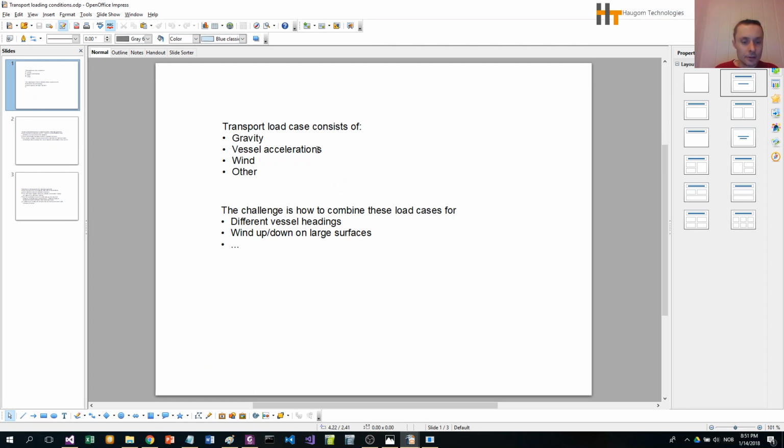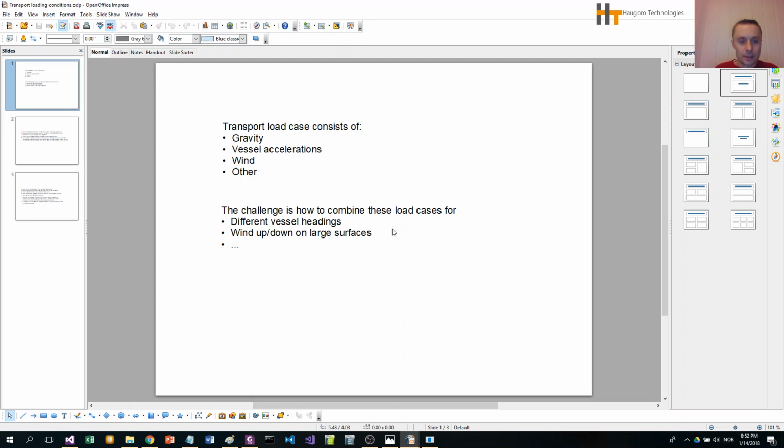The transport load case will typically consist of gravity loads, of a vessel acceleration. So we are talking about an offshore transportation here, or it could be an acceleration of a trailer or some land-based vehicle as well. And then there are wind loads, and there may also be other loads.